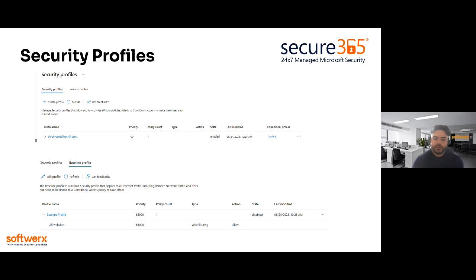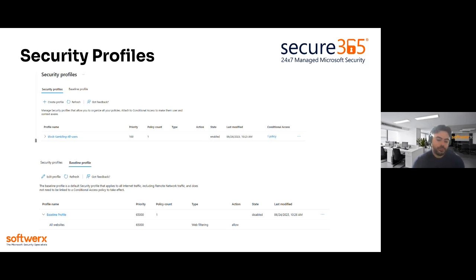However, your baseline profile is effectively your default catch-all if you don't have a security profile. So that baseline profile is effectively assigned to anyone who does not have a security profile. If, for example, I've got security profiles assigned to all users by a dynamic group, and for whatever reason my syntax was wrong with that dynamic group, maybe it was looking at a license SKU that this user doesn't have, then that user would still be bound to your baseline profile.